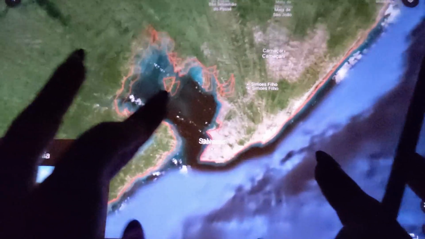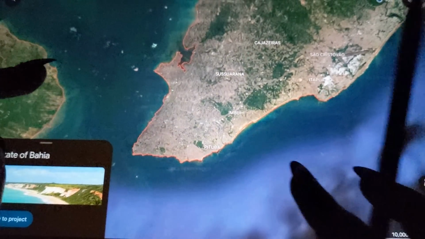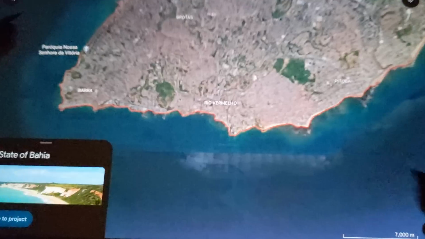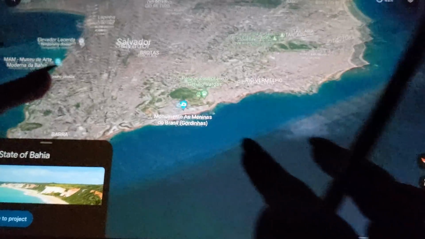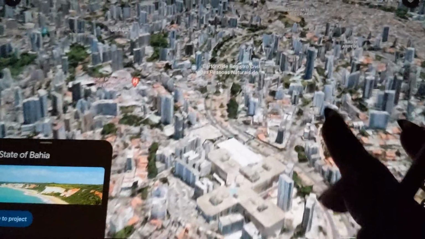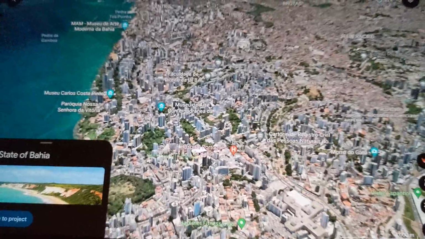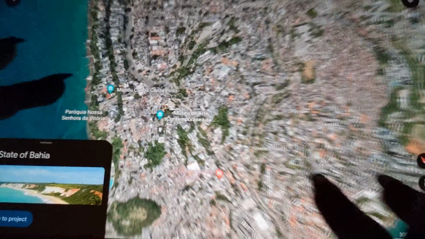I feel like we have to, right? Such a big, beautiful city. I was looking at it from above, and it looks pretty big. But then I zoomed in and went like this. Holy moly, it is big and bustling, isn't it? Look at all of this. This is an absolutely huge city. Brazil never disappoints in its vastness.